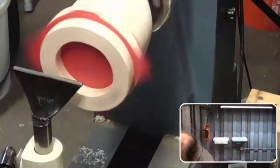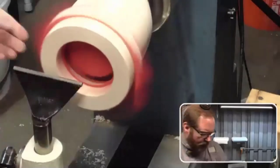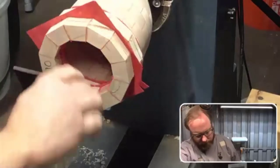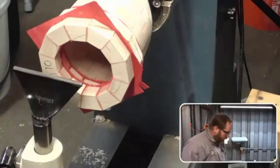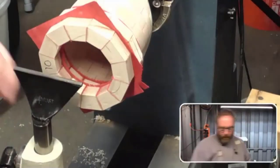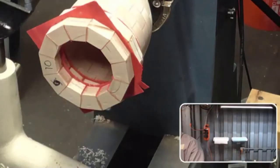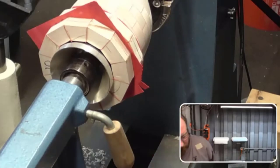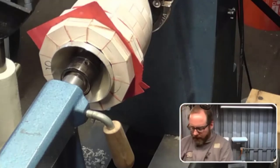Oops. If I can get it out of there. So there, that's all taken care of. Now we can get, hopefully, our full center in there, just to give it a little extra support.